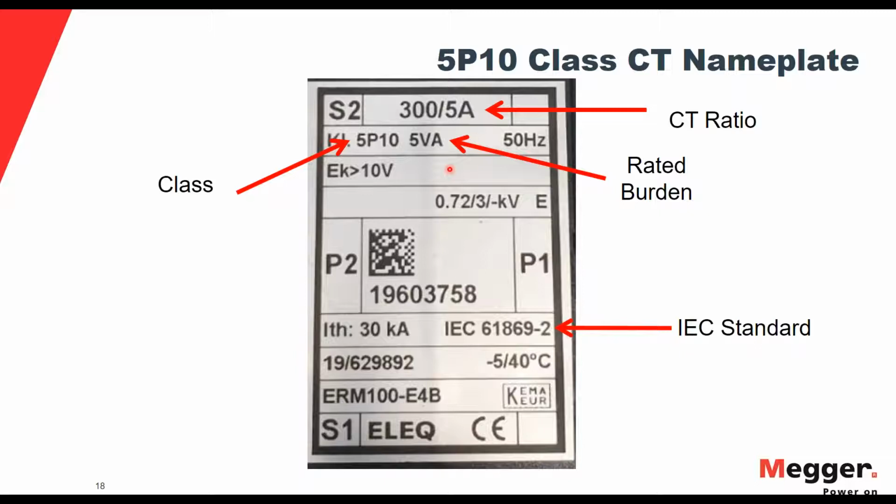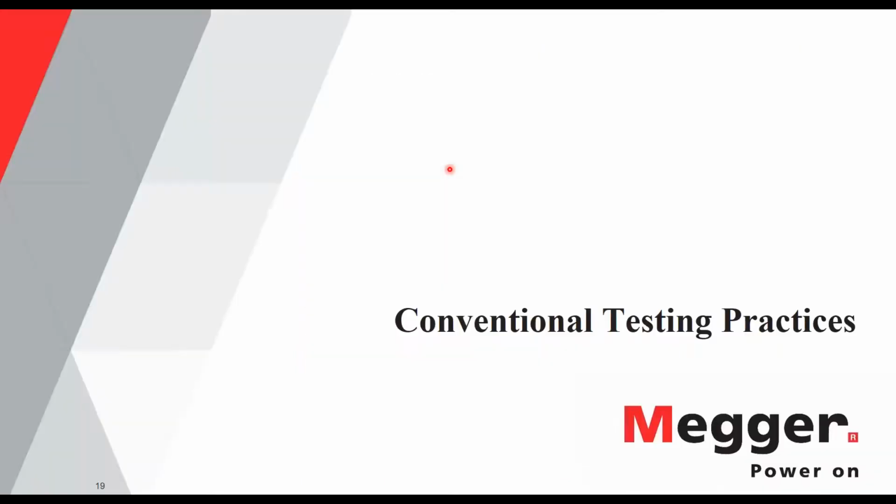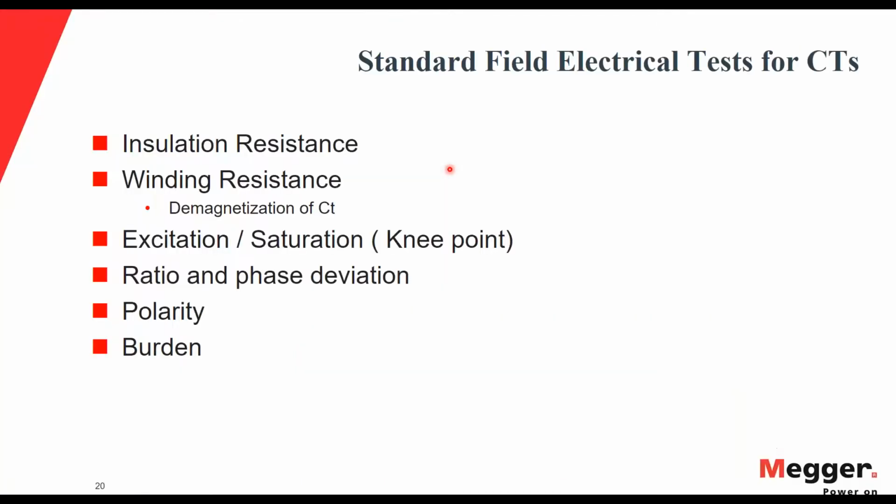Now we're going to talk about testing. What are the conventional methods of testing for the CTs, and what are the new methods that we can use for testing? So starting with the conventional testing practices, the most standard tests, or what the standard does define for you, is this number of tests.